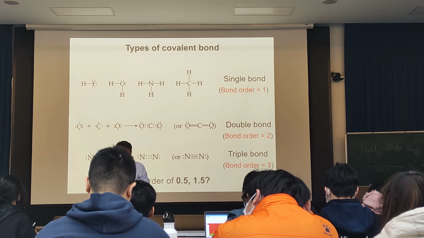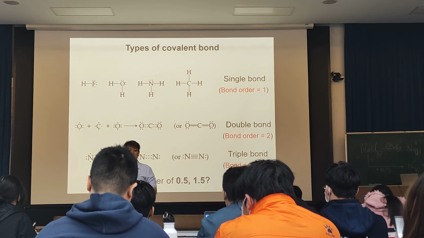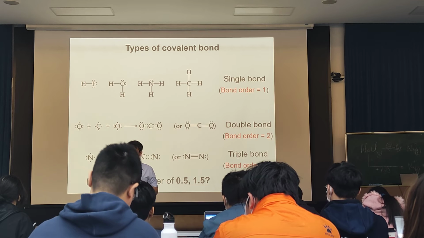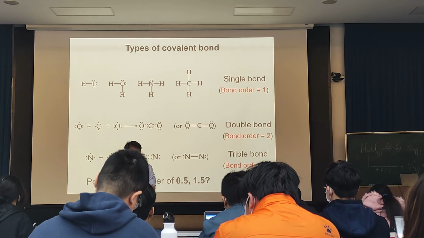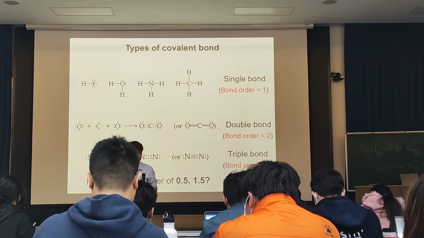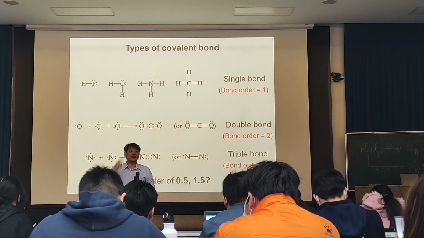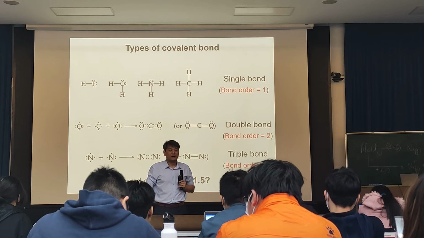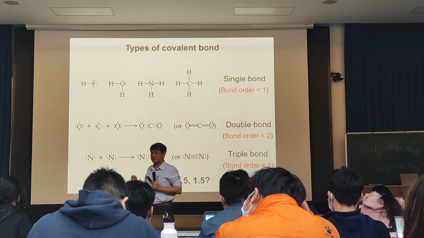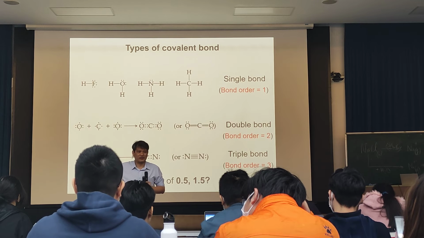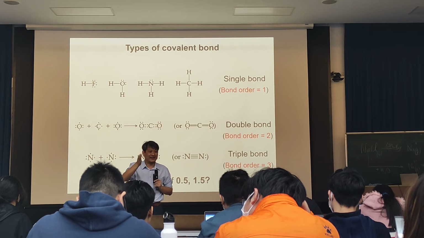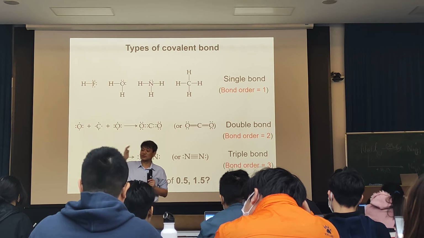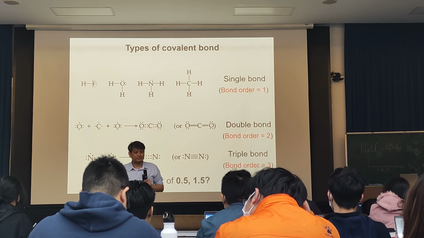The discussion becomes harder. If you remove the second electron you share, that means you have no more electron shared, the company stops. The bond between you guys will stop. Okay? So zero bond order means there's no bond. Okay? So what I want to say here is, bond order 0.5, 1.5, whatever is possible, depending on how many electrons you share. If you share one electron, the bond order will be 0.5. If you share two electrons, bond order will be 1.